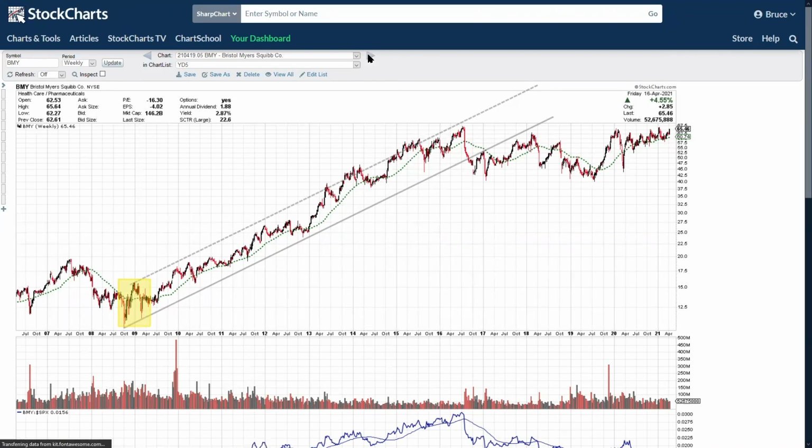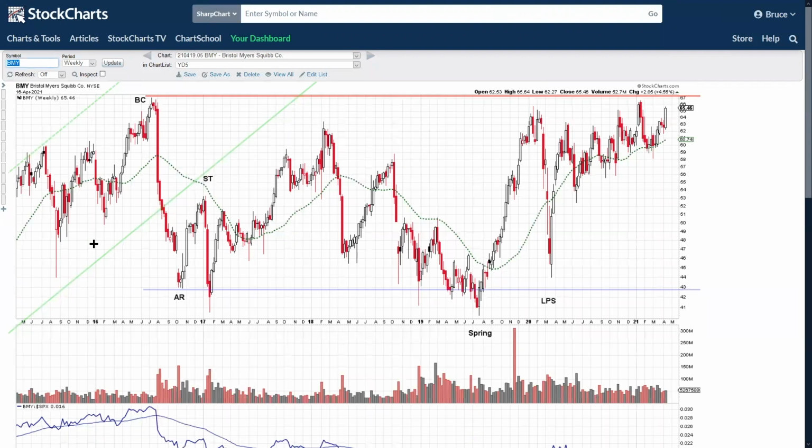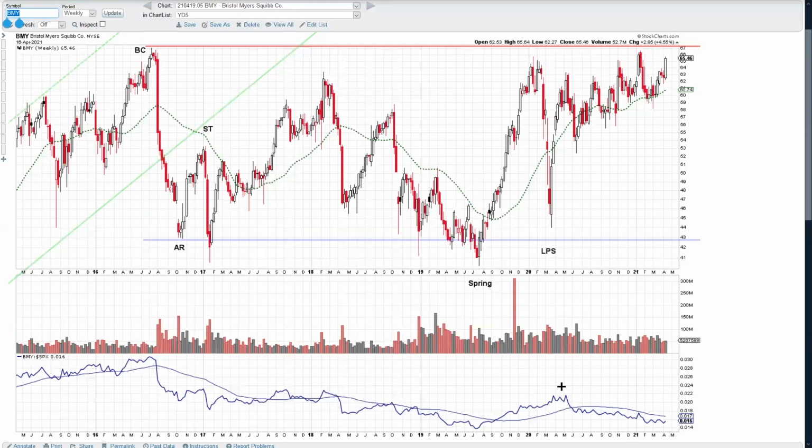So let's look here at a close-up. Here's Bristol Meyers. Here's that uptrending channel. Here's the buying climax, automatic reaction, range-bound condition. This started in 2016, so it's a very large count. It should produce a very compelling point and figure count. You can see here higher lows after the COVID low, higher lows throughout, and it's pushing up against the prior highs. Now, the negative here is the relative strength is still down.